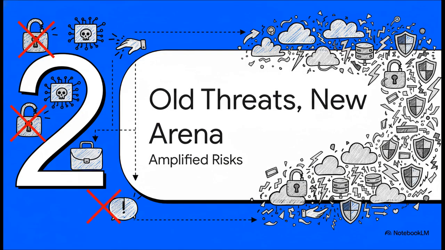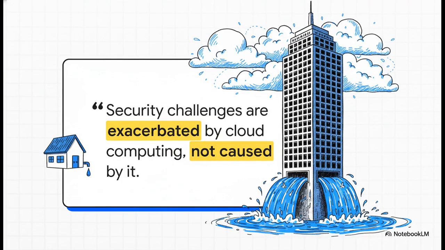Okay, so now that we have our blueprint of the building, let's talk about the risks. And this is where it gets really, really interesting. The security threats themselves, they aren't actually new. We're dealing with the same old problems, but now they're playing out in a completely new and way more complex arena. This quote from the research really just hits the nail on the head. The cloud doesn't invent new ways to attack. It just makes the old ways so much more damaging. Think about it like this. A leaky pipe is a hassle in a single-family house, right? But that same leaky pipe in a 100-story apartment building, that's a full-blown catastrophe.